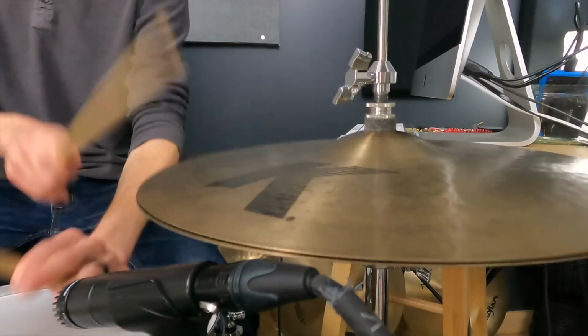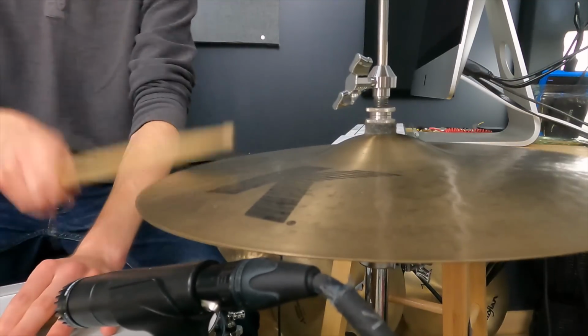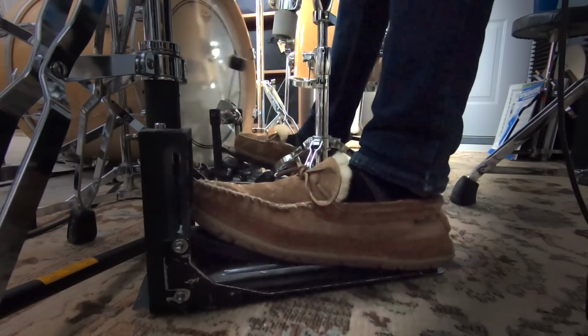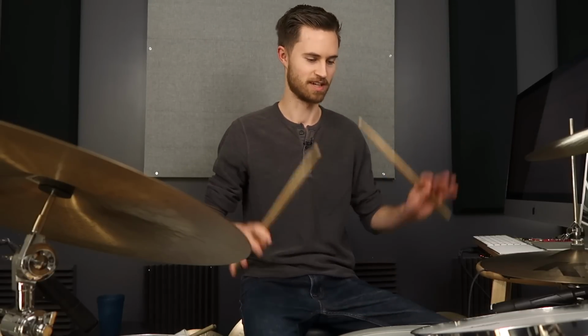But listen to this other way of playing them. Does that not sound so much cooler? It gives it this cool kind of sucking sound. I can try to make all the mouth noises, but it's not going to do it justice.